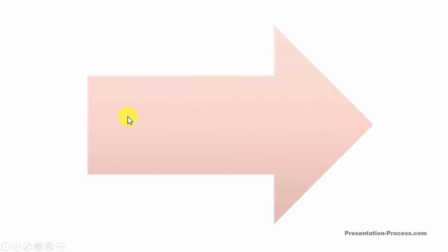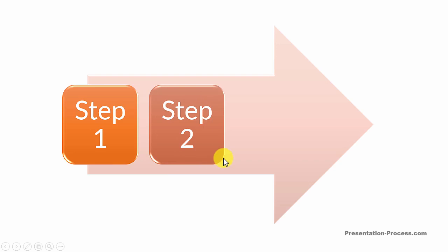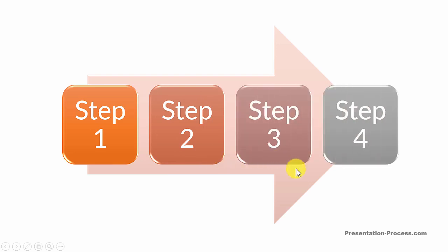Now let me go to the slideshow mode, and as I mentioned earlier, on the first click, I have the background graphic appear. Then on the next click, I have the first step appear, then the second and the third and the fourth. I have complete control in the way I want to present my information. Isn't this beautiful? So that is the first trick you learned in this course. Now let us go to the next trick.